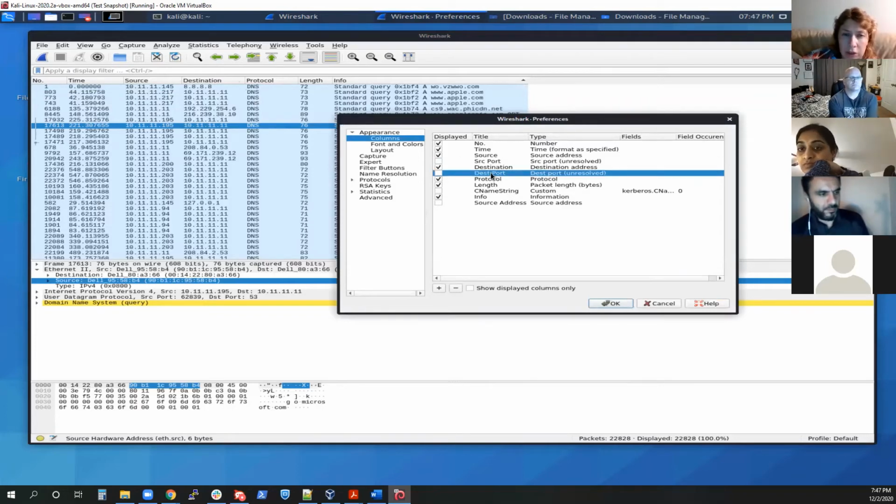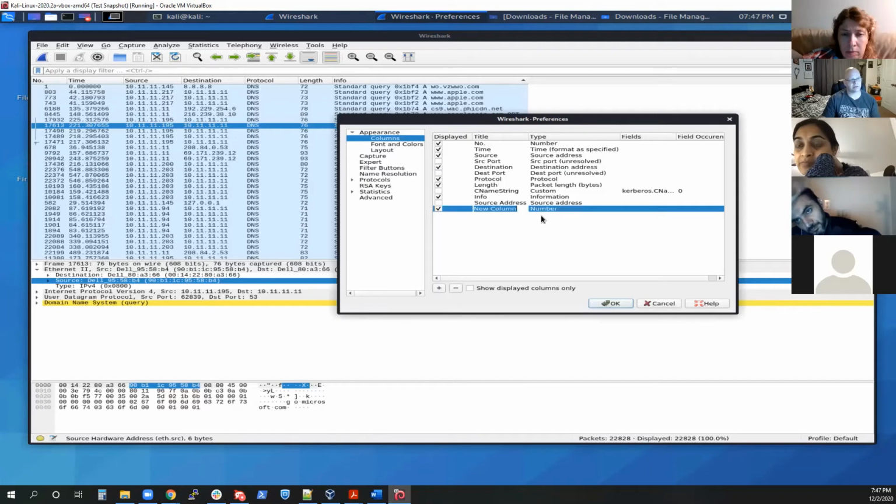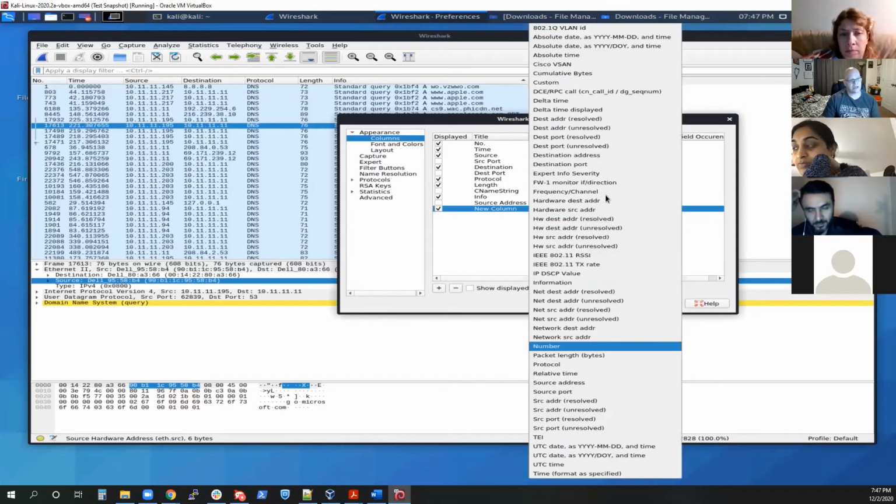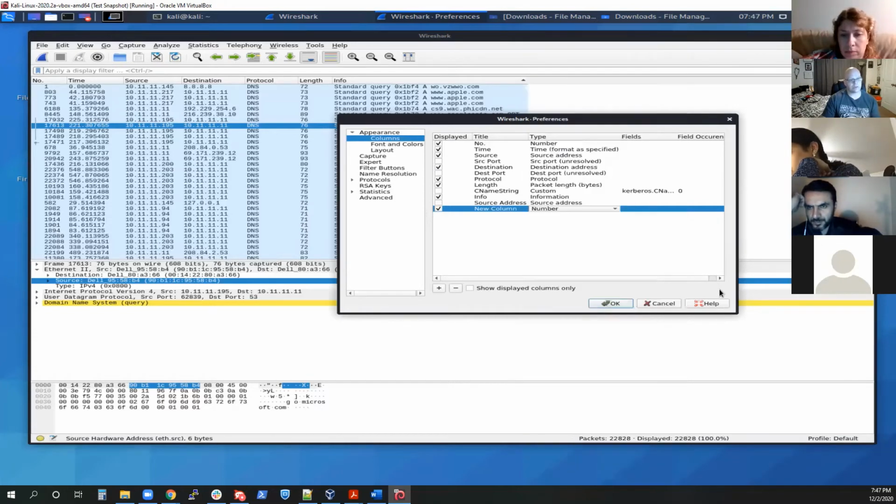Should I remove the check mark from number and time? No. It's already added. Yeah, you're fine then. So we need to click on the plus sign, right? If we want to add something. Correct. And then when you click on the plus, it says new column. It gives you a new column. So you can rename it here by double clicking on it, and you can select the type of column it is here. That is basically selecting what data is going to go into that column.